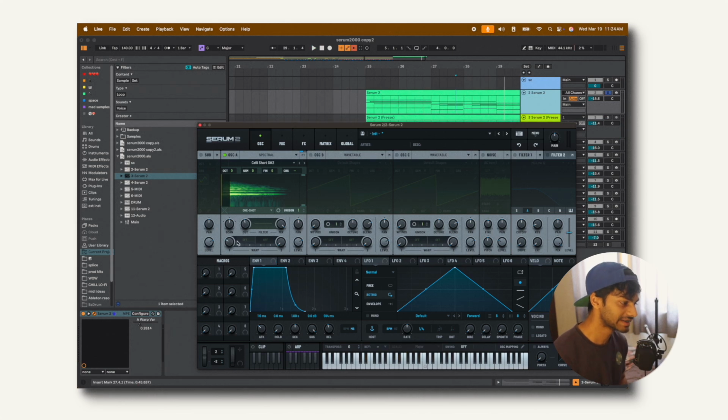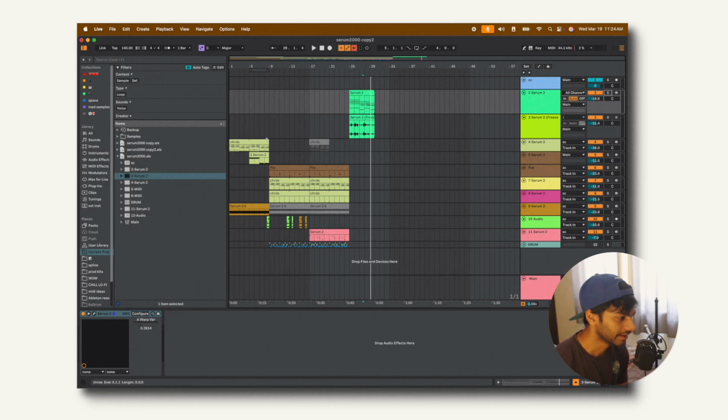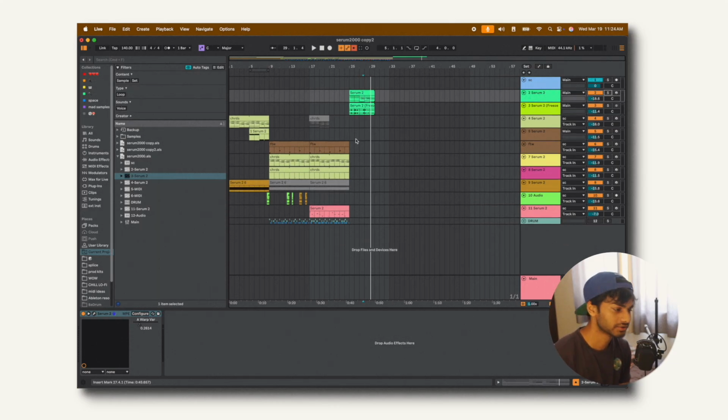The results from these warping modes and all, it may not be exactly what you can anticipate, but that's where the fun is. So you can mess around with it and find something that sounds cool. But yeah, that's about it. I mean, that's the track. And I haven't really dug into everything that Serum 2 can do, because there's a lot that it can do. But I just wanted to touch upon some of my favorite things, and this happens to be it.